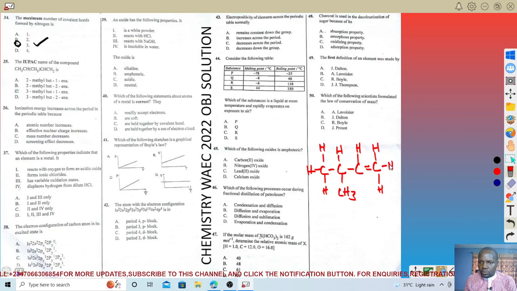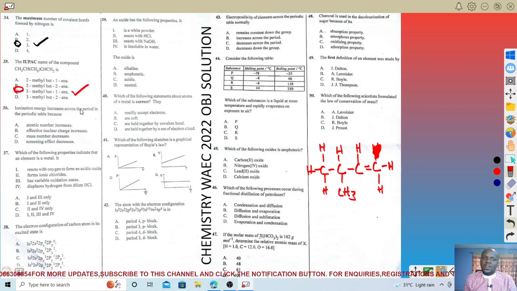Then this one is CH2. Let me just cancel one because it's more than 4 now. So you can see 1, 2, 3, 4. They didn't help you put it there, but when you draw, you will see. So it must be on the first. You start from priority order. You start from this one. So you can see 1, 2, 3. So that's 3 methyl. Then on the first carbon, whatever. So it's a simple question you should get.